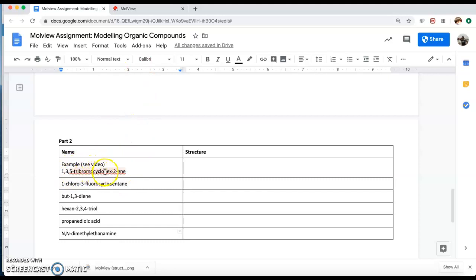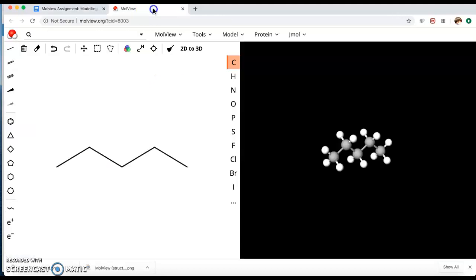So if I'm looking here, hex, I know that means 6 carbons, but I also want to make note of the cyclo right here. It's not just 6 carbons in a straight chain, it's 6 carbons in a ring. So I'm going to go into Molview. I'm going to trash the structure I had in there before because that's not what I want. Then I have 2 options here. I can either draw a ring of 6 carbons using the carbon tool, or I know I need a 6 carbon ring, and I can actually just sneak that in there like that.